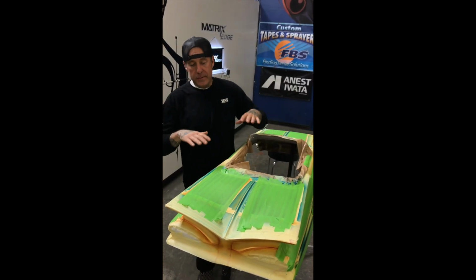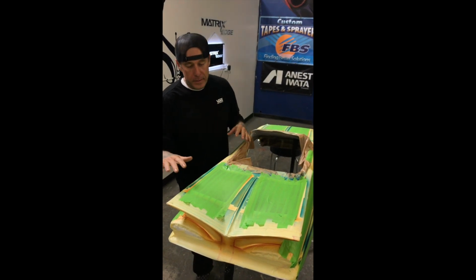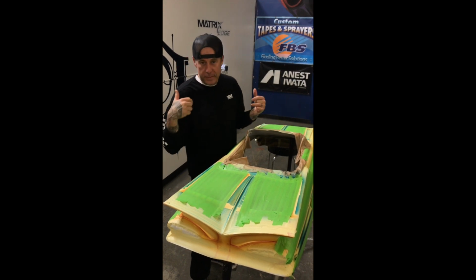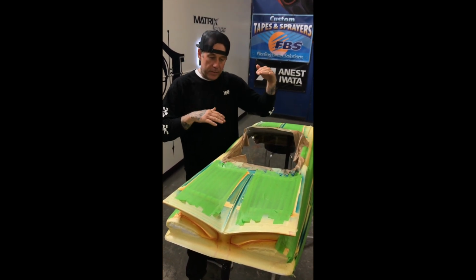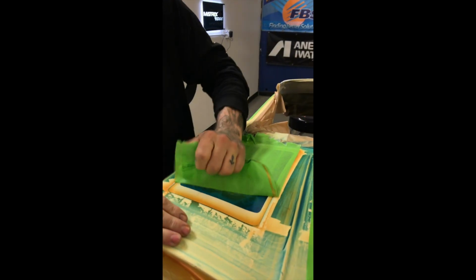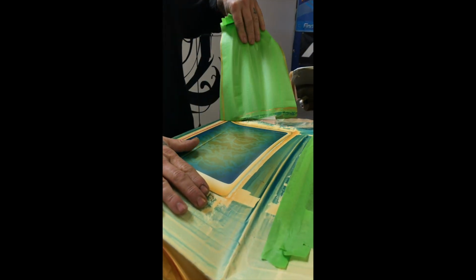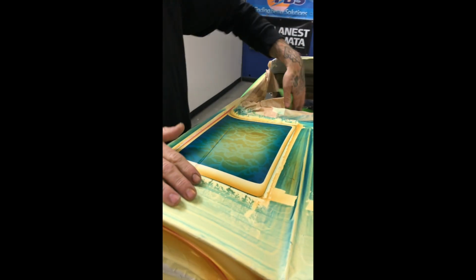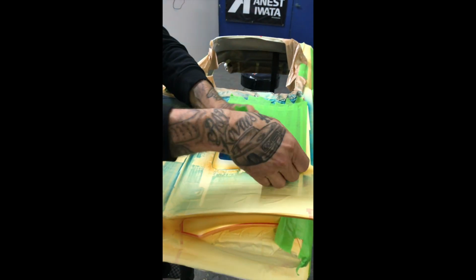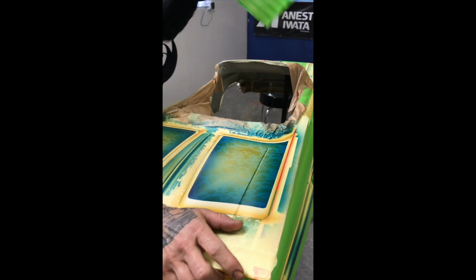So after 3 days of layering and masking, this is the absolute best part for any painter. Anybody who paints or works on a project knows the unveiling, the unmasking. I have a memory of my layers. I figured we would just unmask it, and this is my first layer of stuff, which, thank you to FBS for this amazing tape, which has, from what I can see, great adhesion.